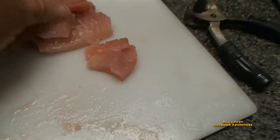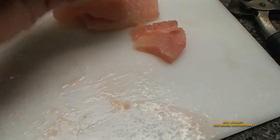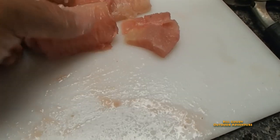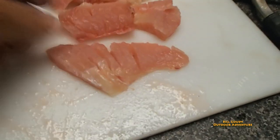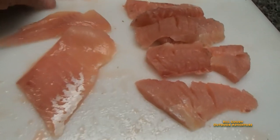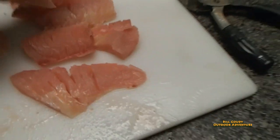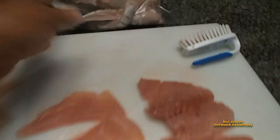Now the carp — it's got bones in it, so I scored them. Virgil actually made a machine that scores it, but I don't have that machine down here, so I just did it by hand. That was a small carp. This is the rib cage section — there's no bones in that tail section, but in the rib section I cut the bones out. I'm anxious to try this. All this is going to get boiled, and the catfish are going to be fried. They're all ready to go.